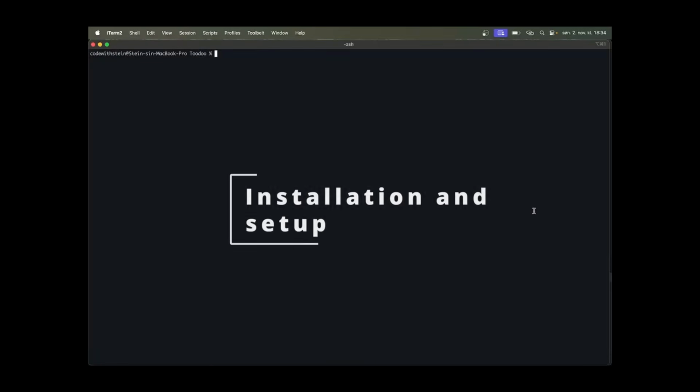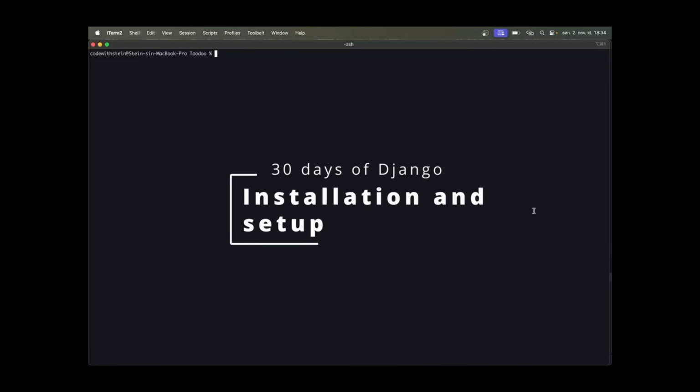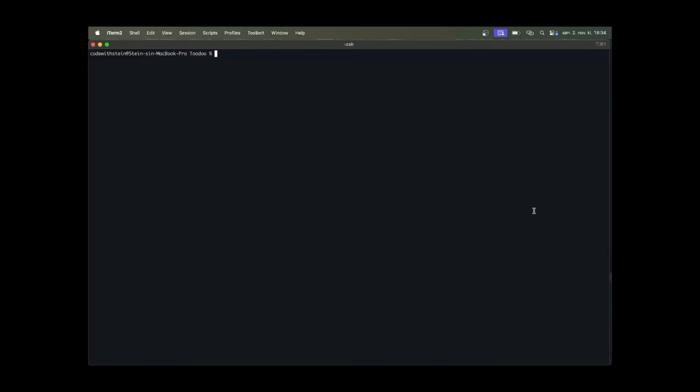Hey guys, in this part we will create a virtual environment and install Django into it. You can install Django a couple of different ways: directly on your computer, in a virtual environment, a virtual machine, Docker, etc. So there are a lot of different ways to do this. In this tutorial we're going to stick with the virtual environment. This is really easy to get started with, and it's one of the recommended ways to do it.